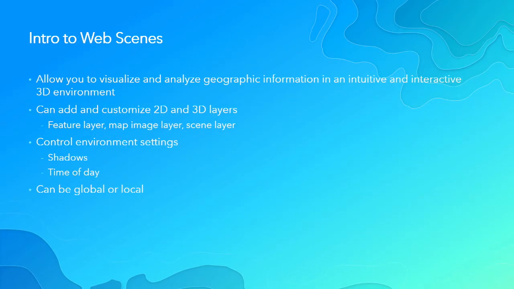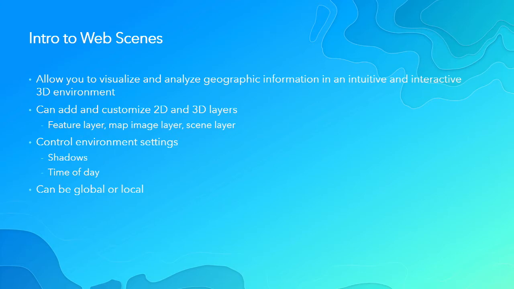So we're using these web scenes to look at this geographic information to give things a different point of view with that 3D environment. And like I said before, you can use your 2D and 3D layers. You can use smart mapping on these layers as well. It's not just specifically for your 3D object buildings. You can use your point feature layers, point scene layers. We also support smart mapping on point cloud and the 3D object. And so that way you can create rich looking scenes by using some of these smart mapping options.